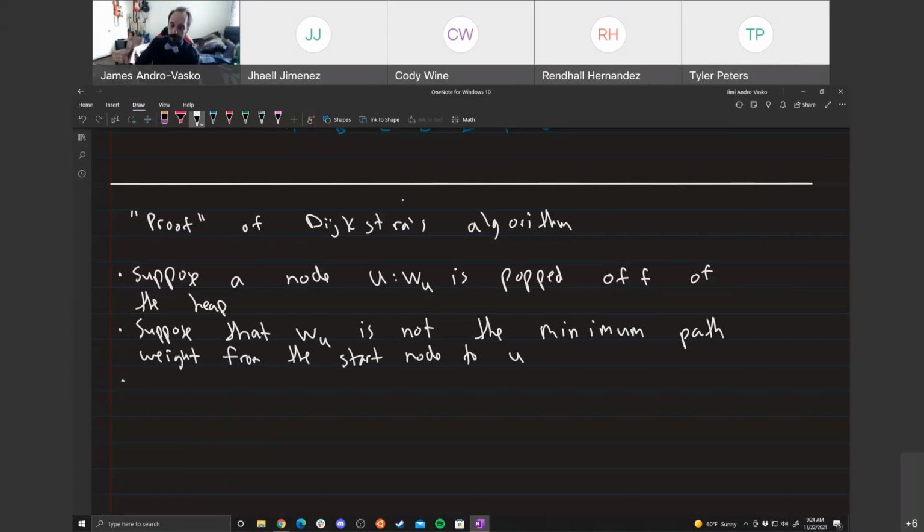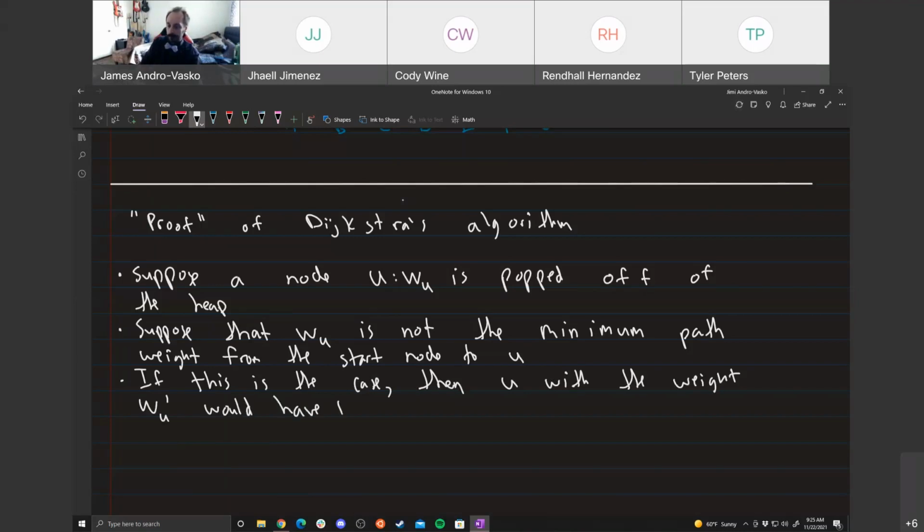So if that's the case, if it's not the best, then U with the weight W_U prime would have been popped off the heap earlier.